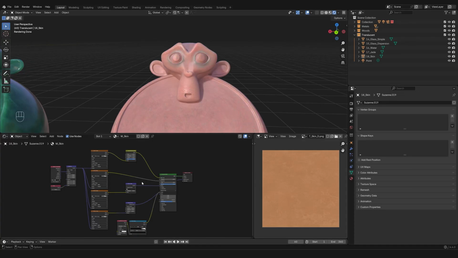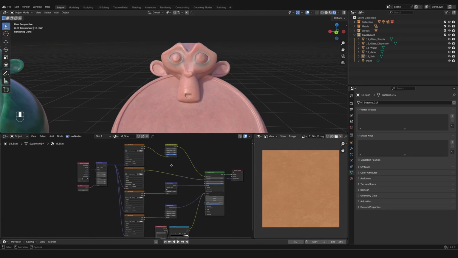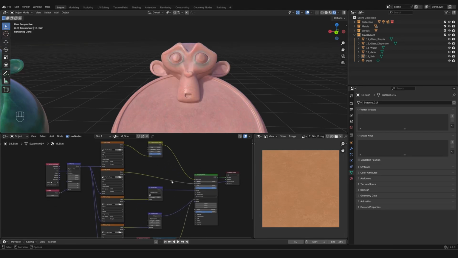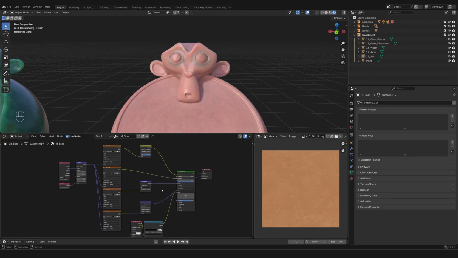Images come in with size, and professional textures follow the power of 2 rule. For example, you have 4K textures that are 4096 squared pixels, like the one we have here. And textures come with their own pros and cons.